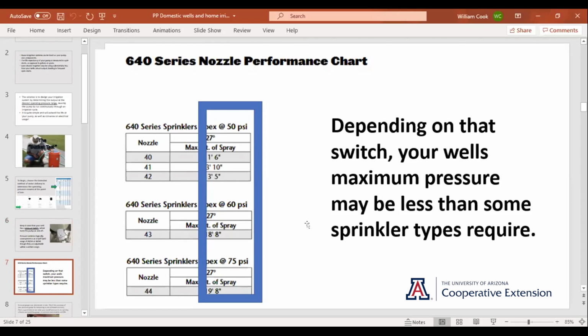Here's an example in the blue box of some geared rotor sprinkler types, real popular for pastures, orchards, that sort of thing. They're real reliable. They don't plug up easy. I just can't say enough good things about those geared rotors, except that on a domestic well, when you start looking at the technical data in that blue box, you'll see that for these particular sprinklers, the minimum operating pressure is 50, and they're a lot happier at 60 and 75. And some of the geared rotors actually require 80 PSI to operate. So those are out of the question. You'll never get those out of the well.